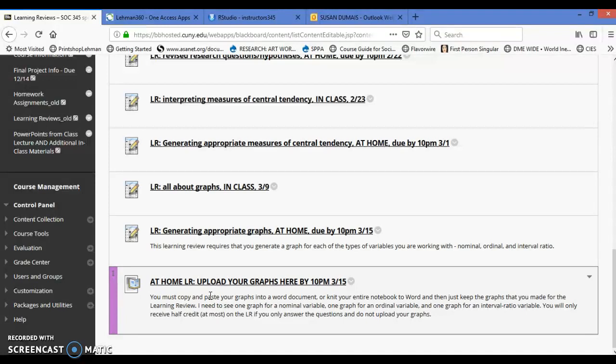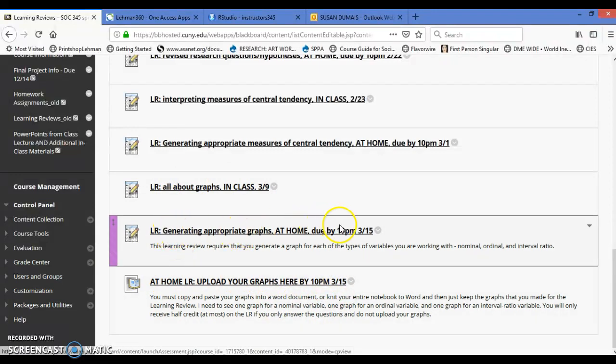So I'm asking you to take your three graphs, your nominal, ordinal, and interval ratio graphs, paste them into a Word document, and then upload that document here, so that when I'm looking at the learning reviews, I get to see both your graphs, which you've uploaded here as a Word document, and what you said about them, which you're filling in in this learning review section right here.